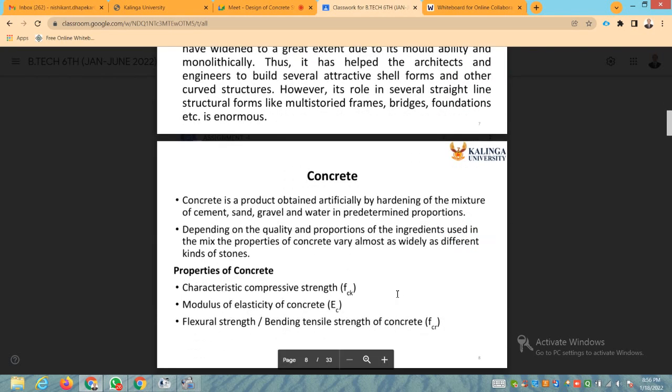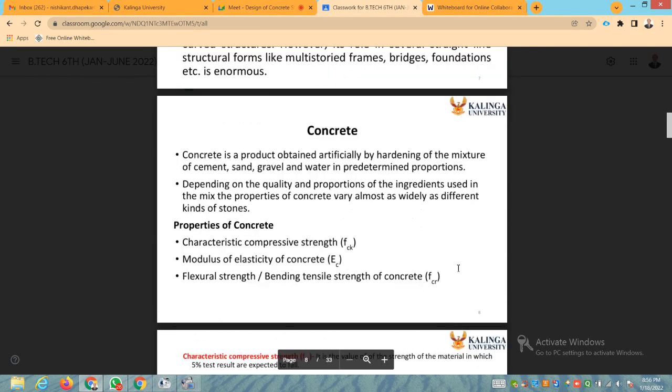So students, concrete is actually an artificial composite material. It is a mixture of cement, sand, gravel, water, but the mixture should be in determined proportion.